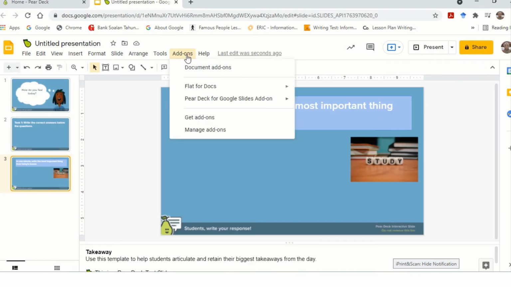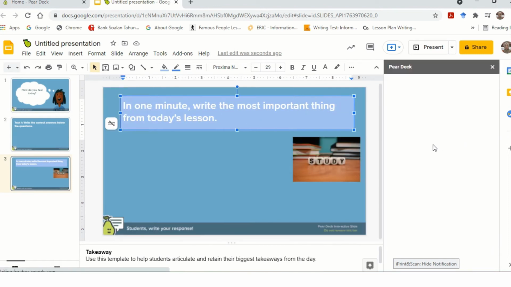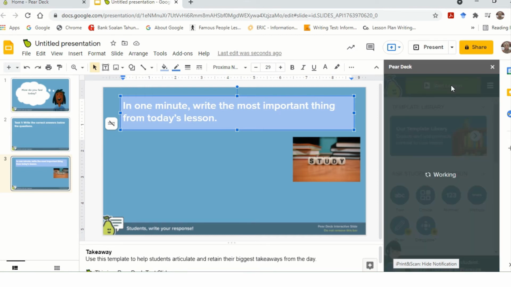You should get from the Pear Deck. You have to open the Pear Deck again. Sorry. Open the Pear Deck add-on once again, because you need to start from there. Where do you start? You go to start lesson. Start lesson, click.